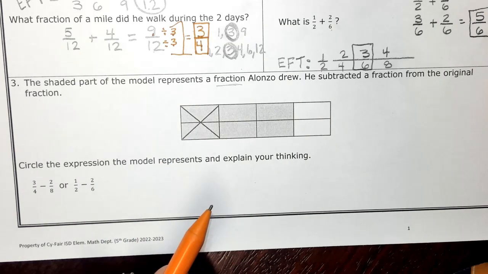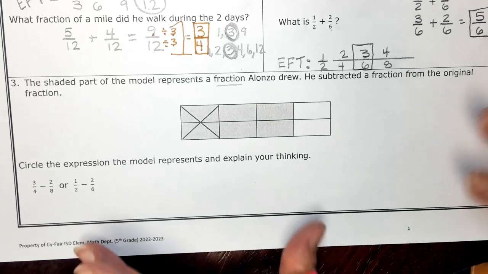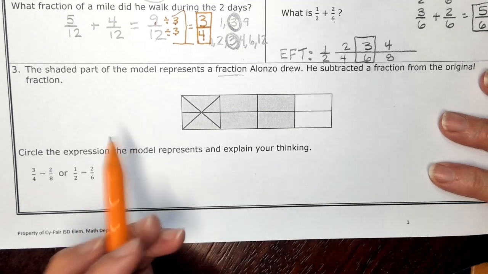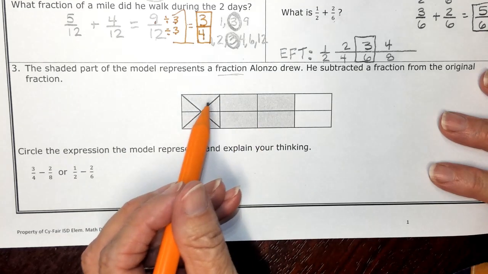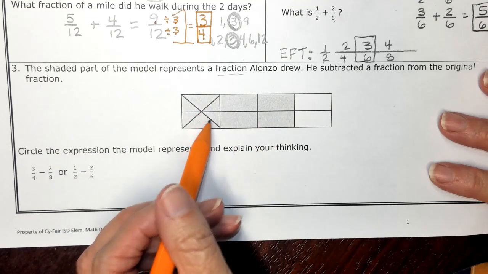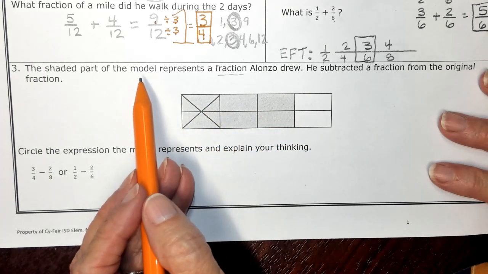I know that in first grade and second grade, sometimes your models had pieces X'd out. So I feel like a starting point for me would be to think about what did he start with? So when I look at this model, I'm thinking that he started with the shaded part.